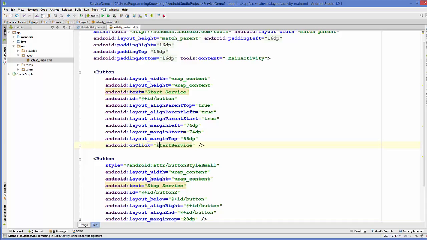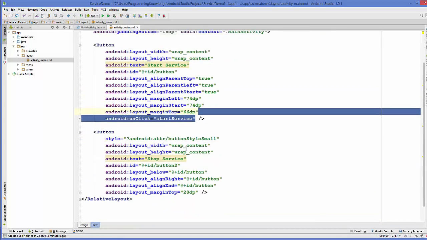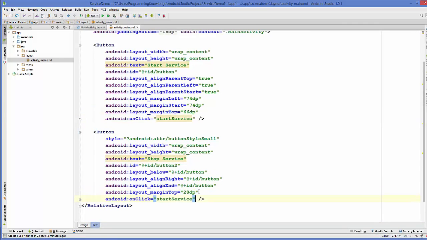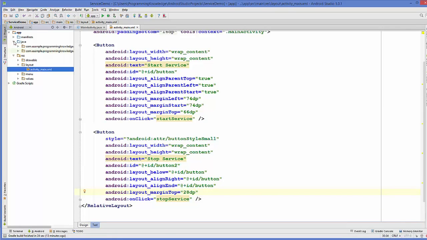Let's say it's the startService method, and we want to do the same with the button which is stop service. So we will set the onClick method to stopService.